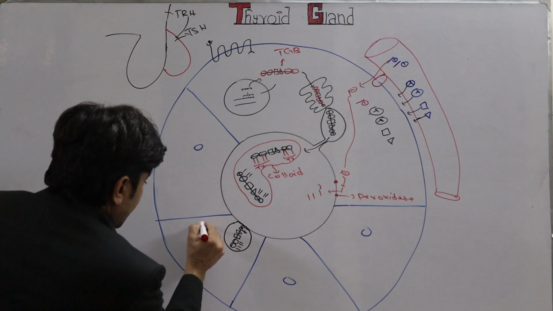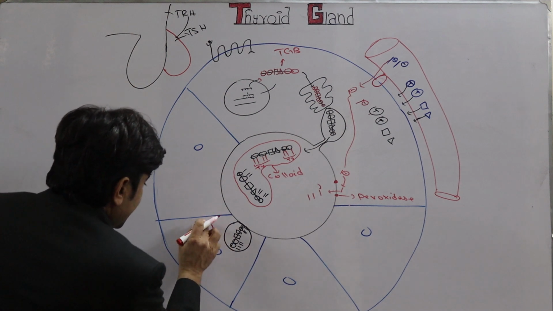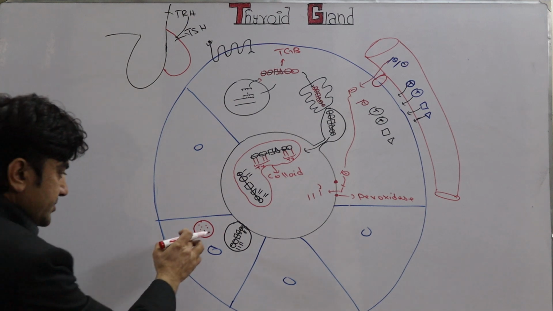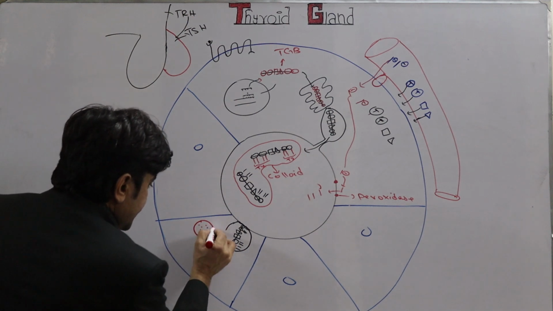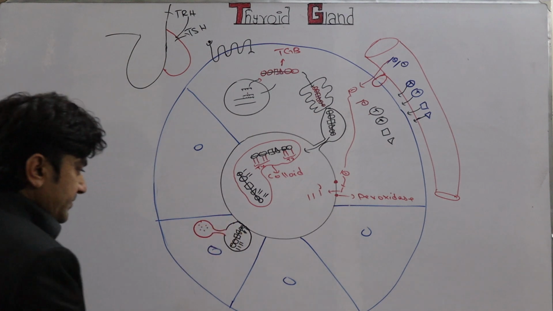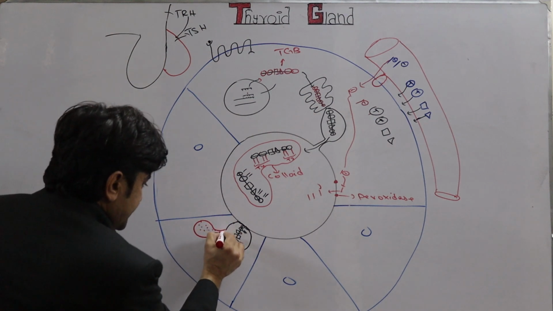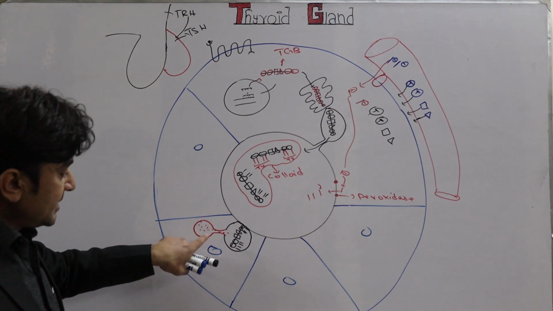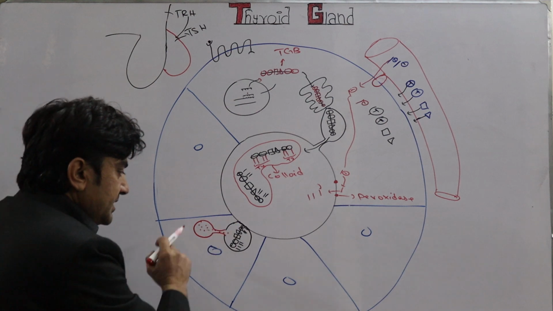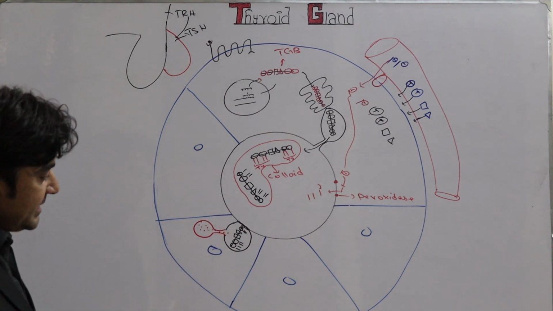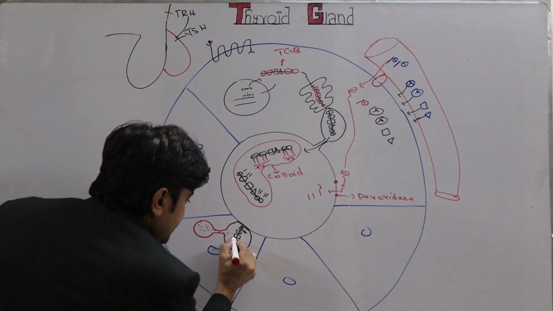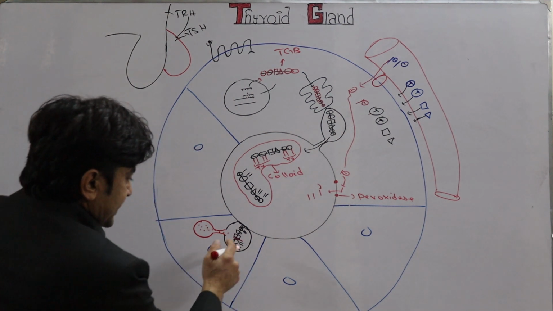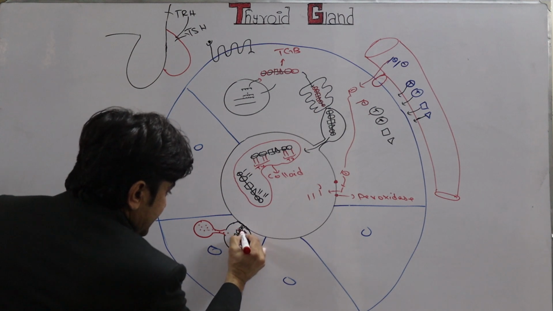And here are lysosomes present in the cell, and lysosomes contain different types of enzymes. The lysosomal membrane comes and fuses with the pinocytic vesicle and discharges its enzymes. Some of these enzymes are proteolytic enzymes. These enzymes digest this iodinated thyroglobulin. Where they digest, they cleave the tyrosine amino acids with which iodine atoms are attached. They cleave it here at this point as well as at this point.